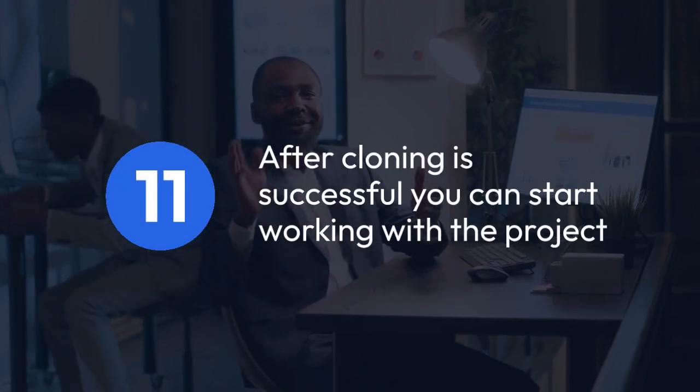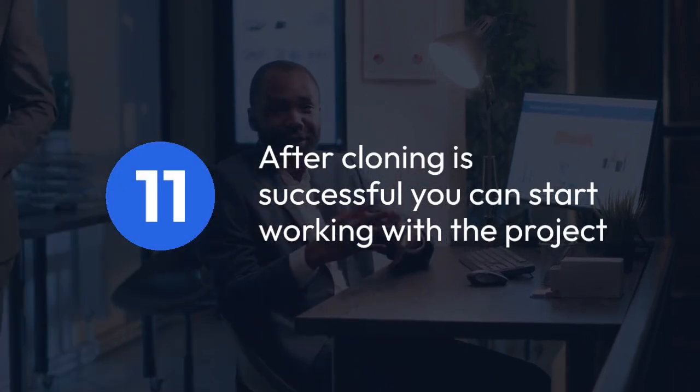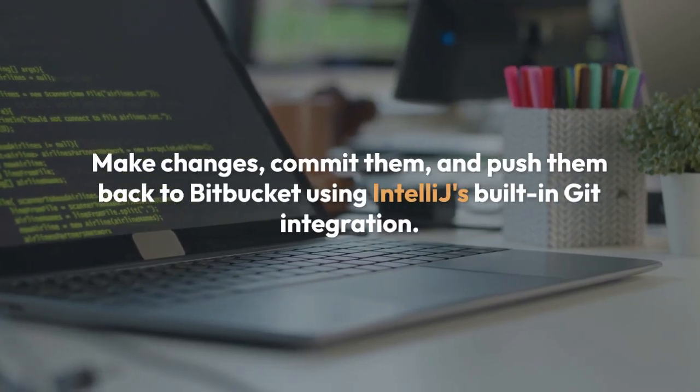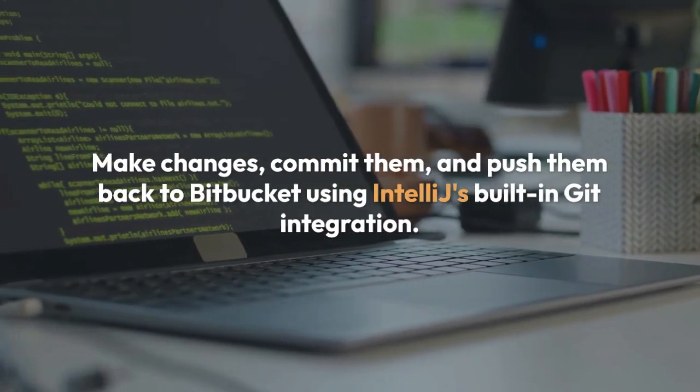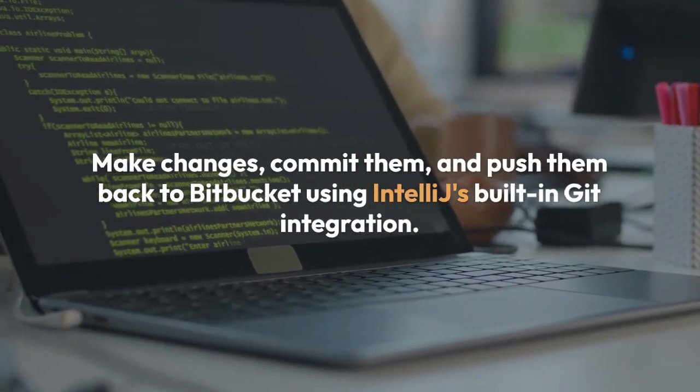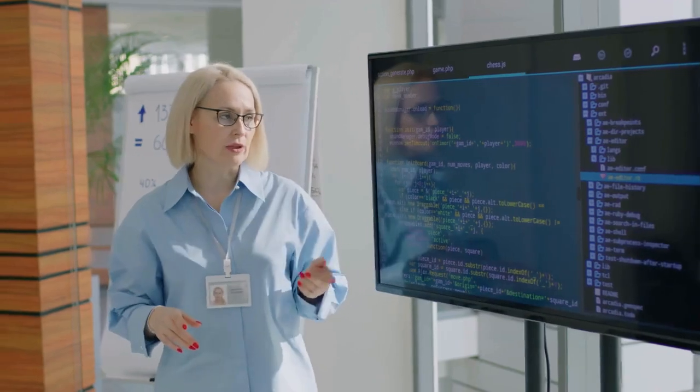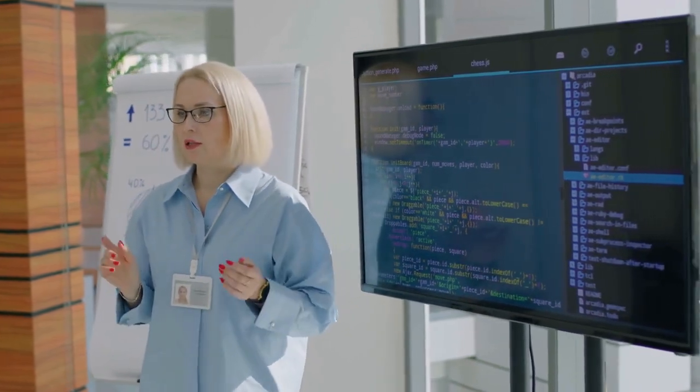11. After cloning is successful, you can start working with the project. Make changes, commit them, and push them back to Bitbucket using IntelliJ's built-in Git integration. You'll find Git options within the IDE's menus or tool windows for adding, committing, pushing, and pulling changes. Remember to familiarize yourself with the basic Git workflow.